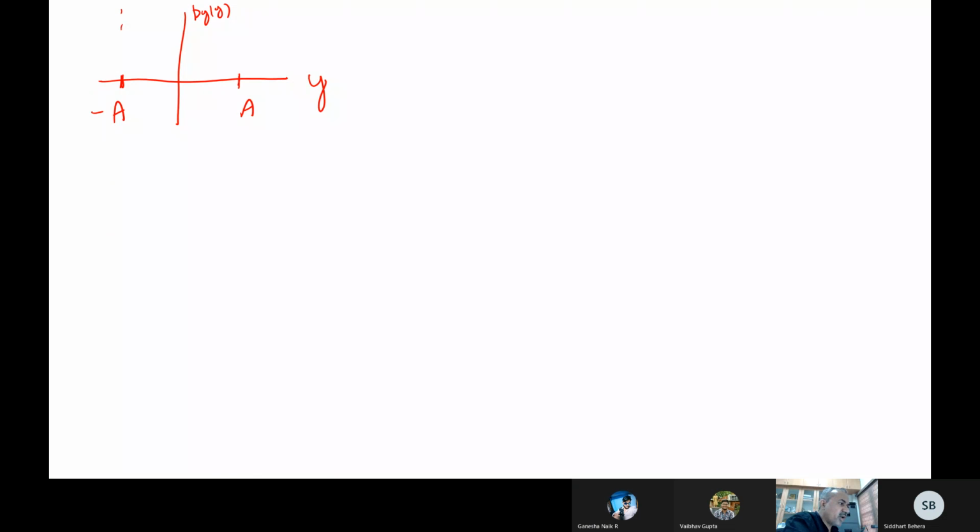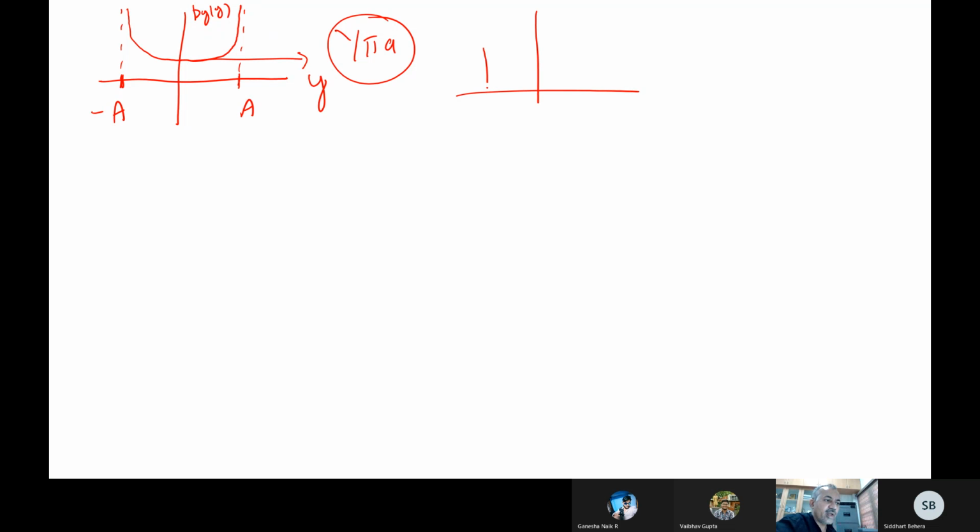So this is how you have to plot it actually. This probability density function, if you plot it, will be like this. This value is 1 by a pi here, and you can find out the value at other places. So now your x is basically like this. This is the probability density function of x, which was a uniform random variable, with value 1 by 2 pi, varying from minus pi to pi.